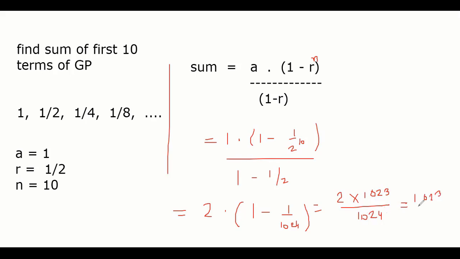Right, Pradeep? Pradeep has got the mastery on this. 1023 divided by 512. That's it. So tell me, Shlesha, Anushka, Yashwant, where is the problem? Problem in fraction, problem in indices, problem in GP. Please ask me or please tell me. कर सकते हो सब लोग? Everybody is okay? You are able to do it?